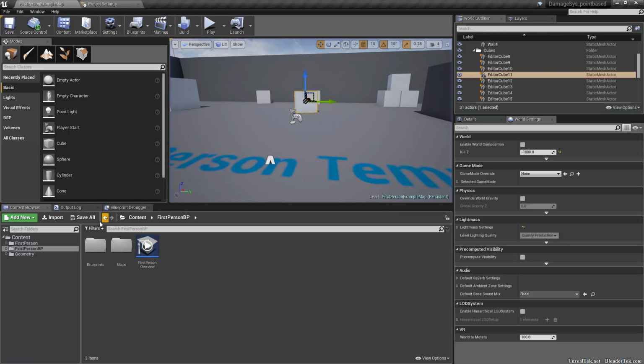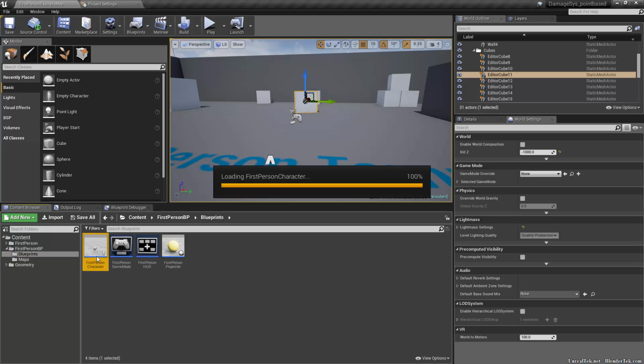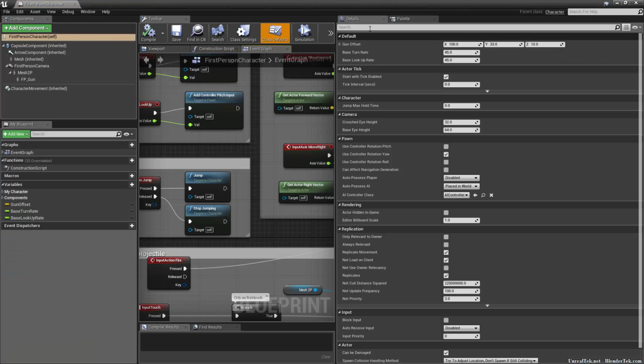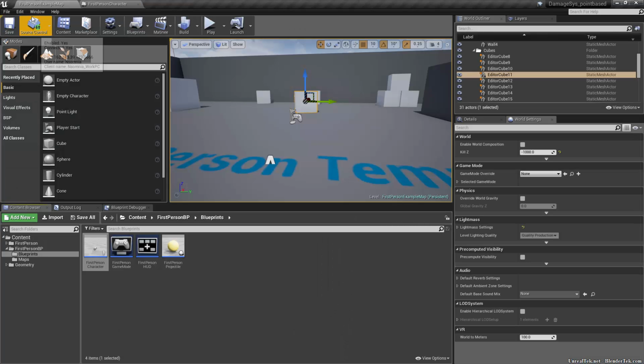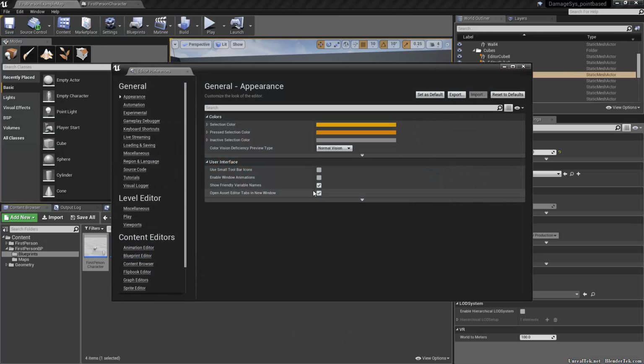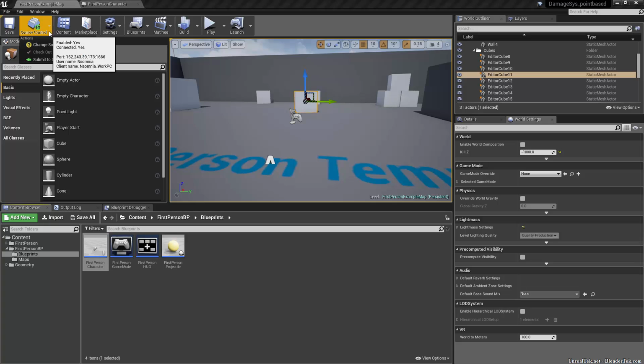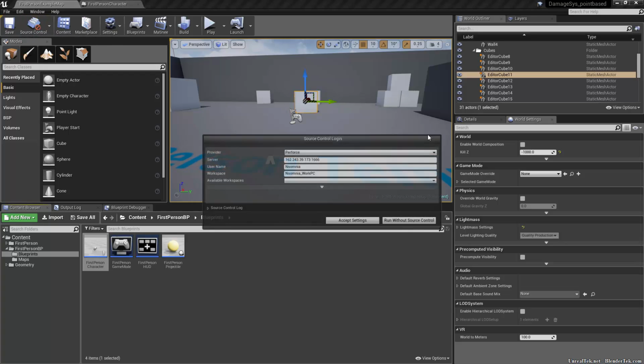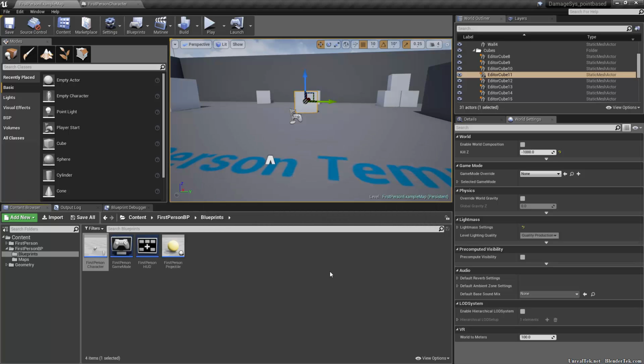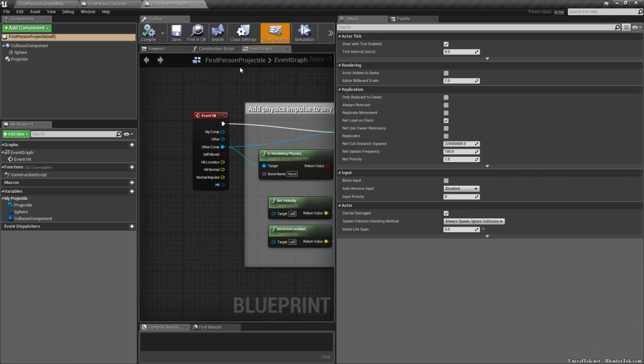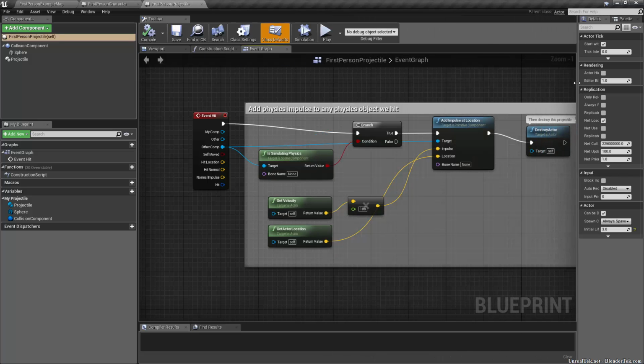So let's open up our character blueprint. I'm going to change the editor preferences to not open those in a new window. I'm also going to turn off source control. That should not be on. And I'm also going to open up first person projectile. It's pretty basic.